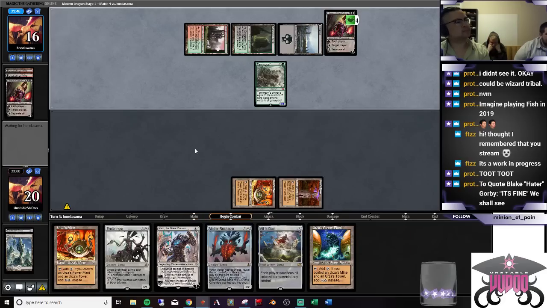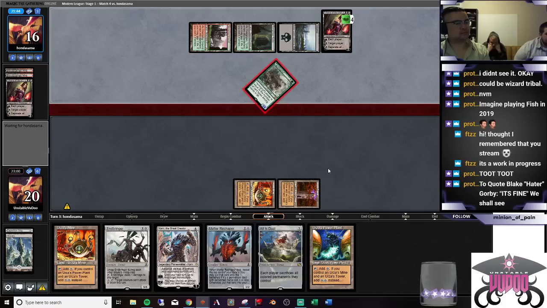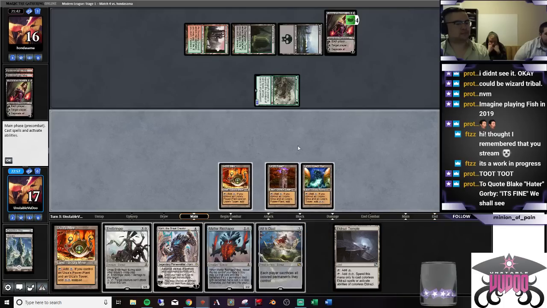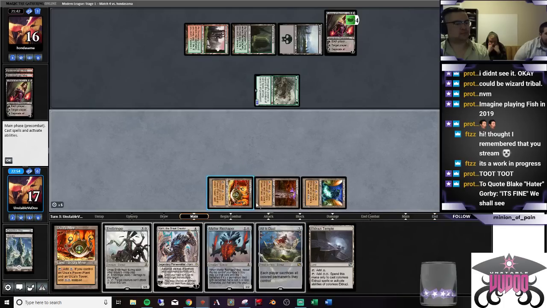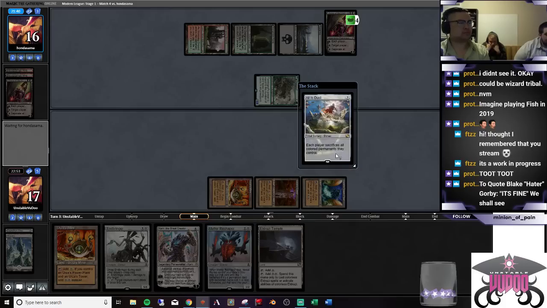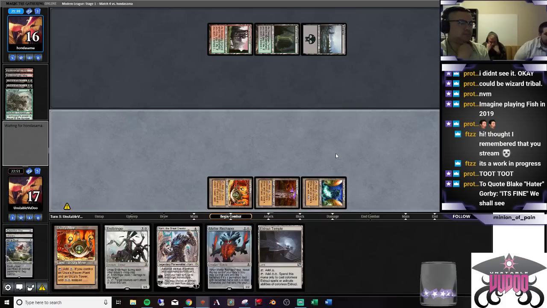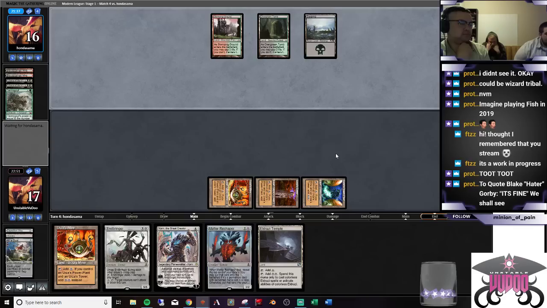How big's the coin? 3. I mean, if we had a smasher, I'd say smash, but we don't. Oh, that Liliana's a problem. So, yeah, I'll gladly take a 2-for-1. All this dust. Oh, I hate this card.